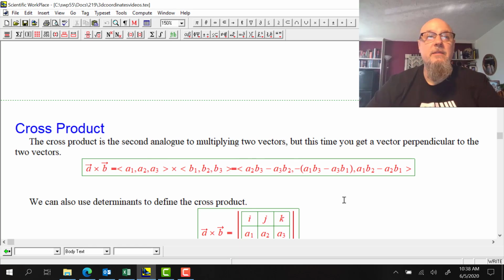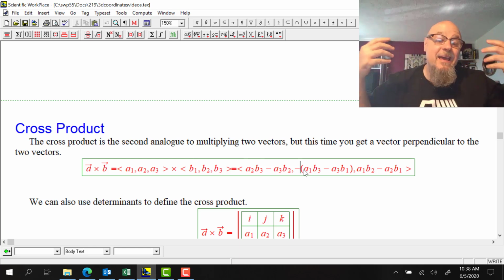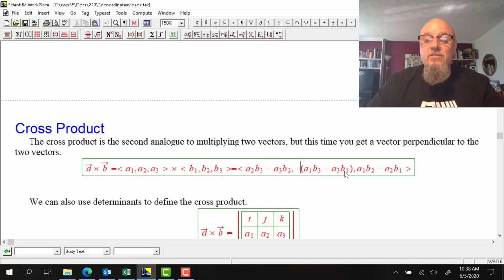That negative is the thing that, if people misremember or screw up the formula, is usually the problem. But we'll have ways of checking to make sure that you did it correctly. Now, instead of throwing a negative with the whole bracket against the middle component, I could have written it as A3B1 minus A1B3, just multiplying the minus sign through in my formula. And maybe you might want to do that if you think it makes it easier to remember the formula.